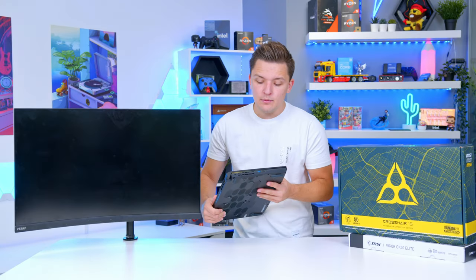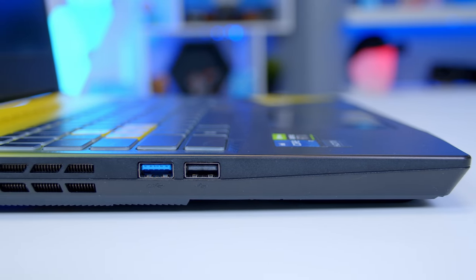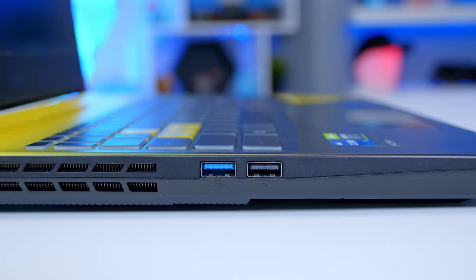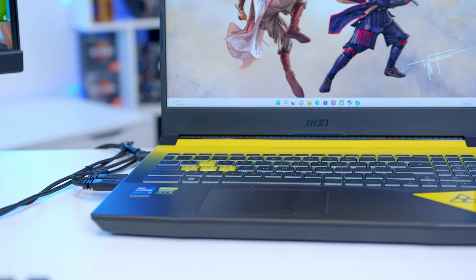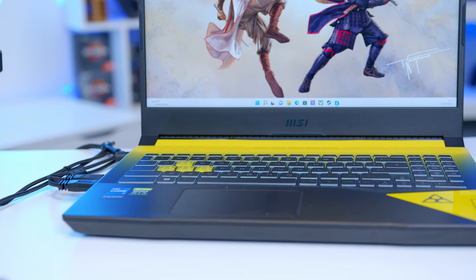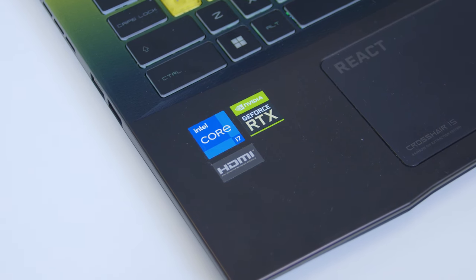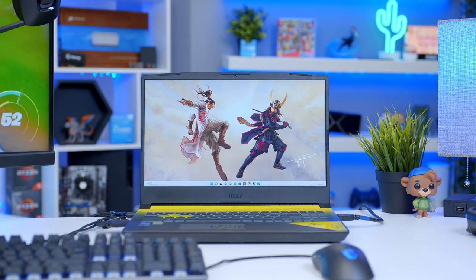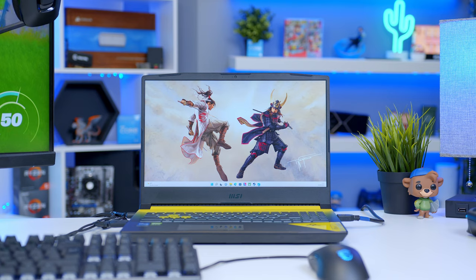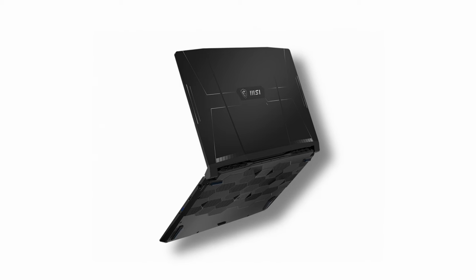If we spin round to the other side, we've got basically much the same - another USB 3 Type-A port and a USB 2 Type-A with your integrated power connection. Overall, it's nice. The keyboard's going to be great for gaming on the move, and while it won't quite stand up to a fully mechanical keyboard, it's going to do the job nicely. RTX graphics give you access to DLSS and ray tracing for good measure. It's a design that's not going to be for everyone, but they do a non-Rainbow Six Siege version if you're looking for something a little bit more toned down.